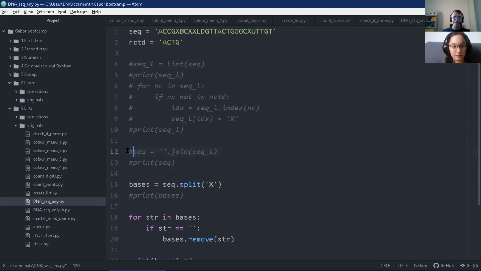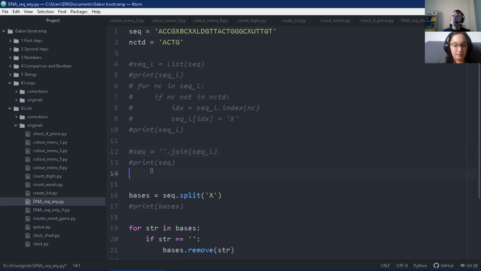Instead of that, write sequence equals, so seq equals seq dot replace, and then in parentheses put on the left hand side a capital L, let's say, as a string. String, yes.